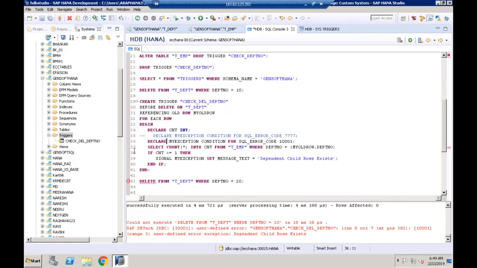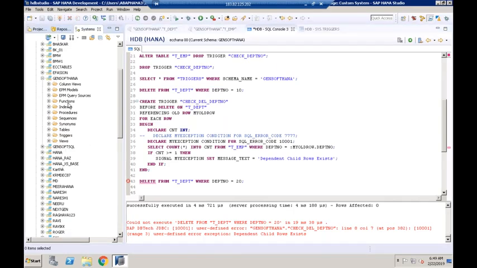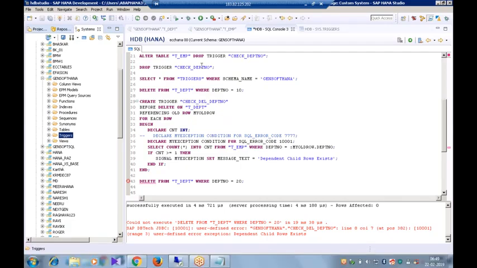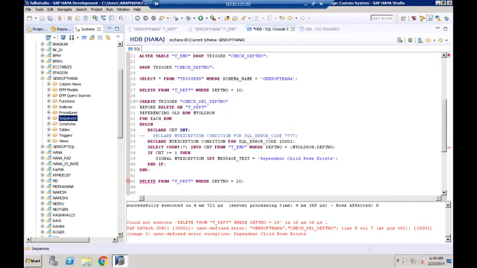Done. So far we have seen two types of database objects: tables and triggers. Now we'll go to a small concept here, sequences.